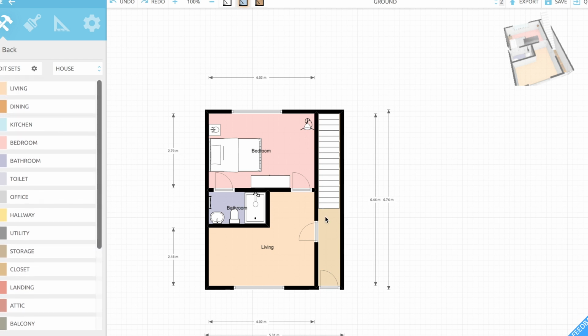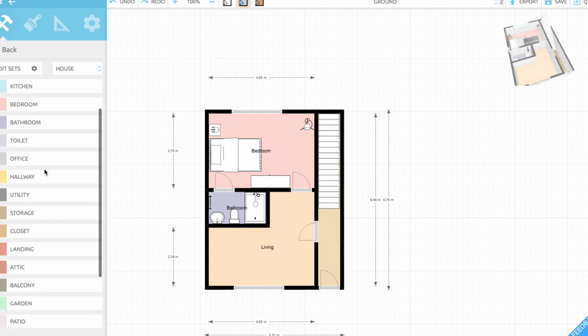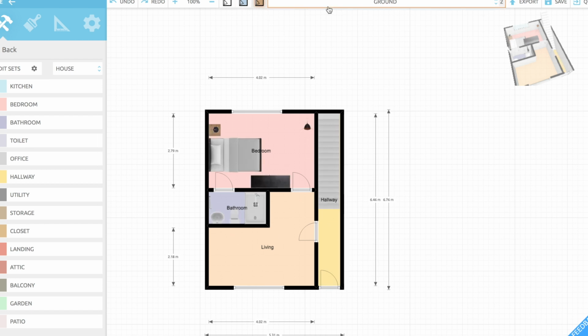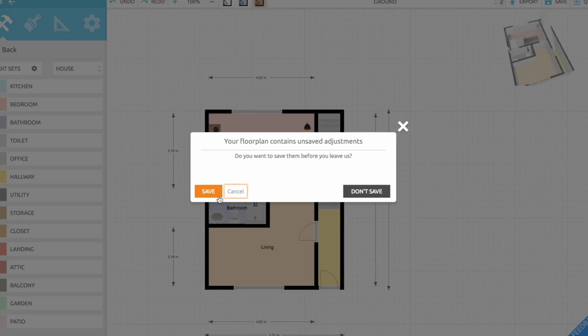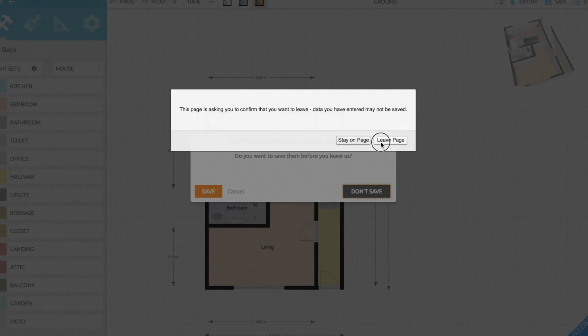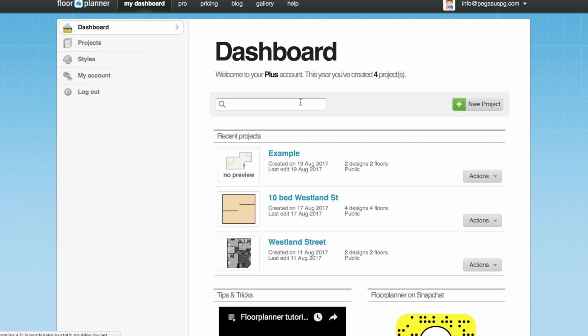So you're kind of seeing now, oh yeah, I've seen these floor plans before. When I'm looking on Rightmove, this is kind of what it looks like. This is pretty much how it's done. So yeah, I'll just exit this now. I'll show you another floor plan that I've done for a bigger property.